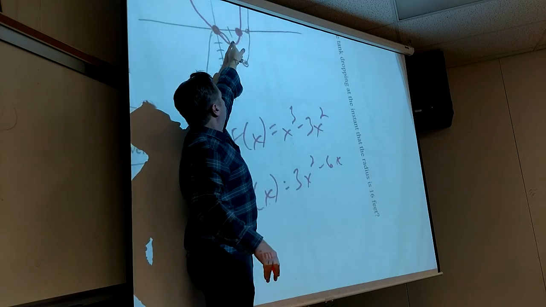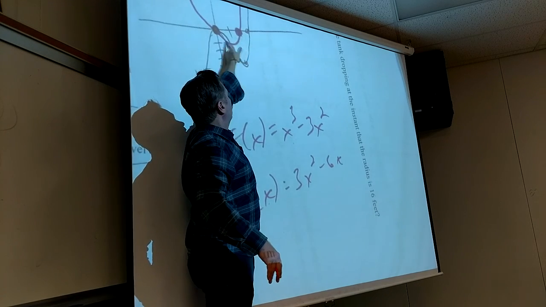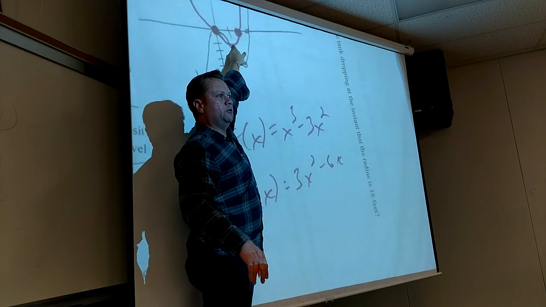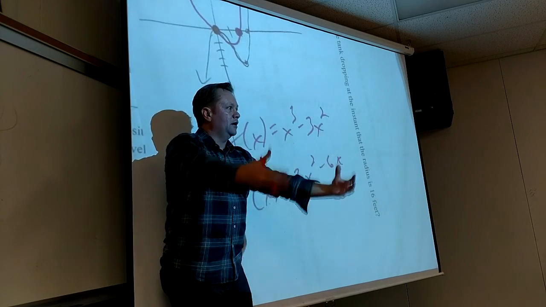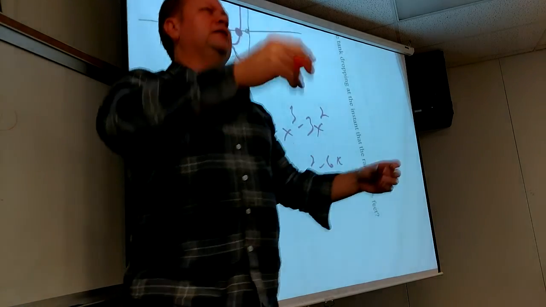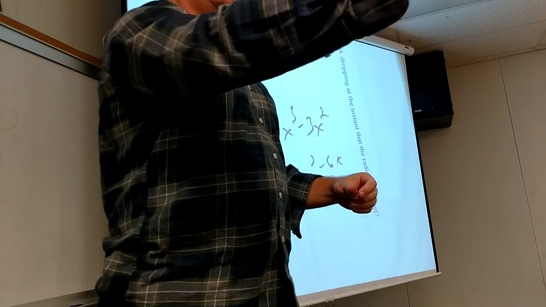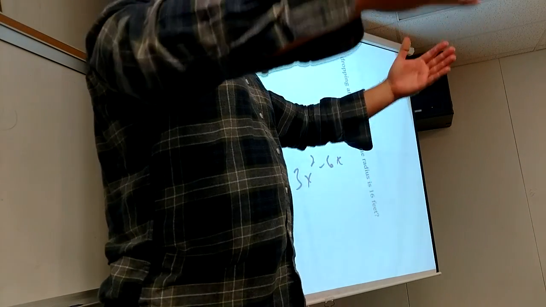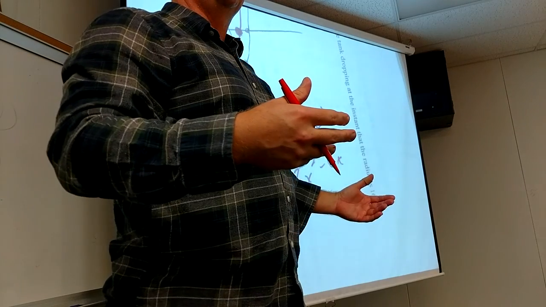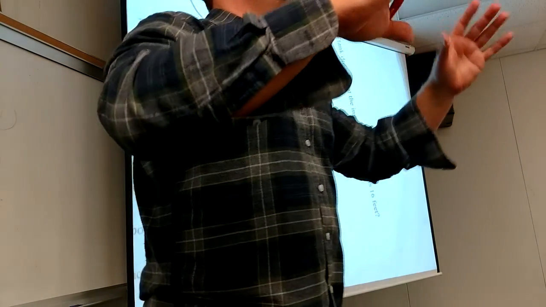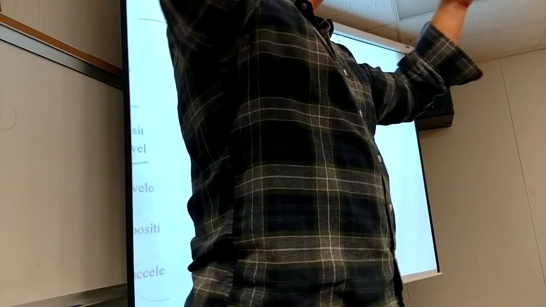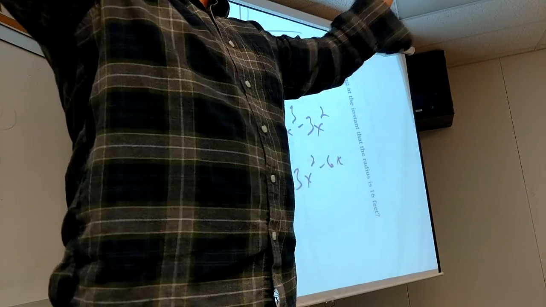So how do I find that inflection point translates to how do I find the horizontal tangent line point of the f prime, which means I have to take another derivative. How do I find the minimum of f prime? I take its derivative and set it equal to 0. You guys kind of with me? So you don't even have to necessarily think of it as taking a second derivative. I have a function, f prime. How do I find its minimum? Take its derivative, set it equal to 0.